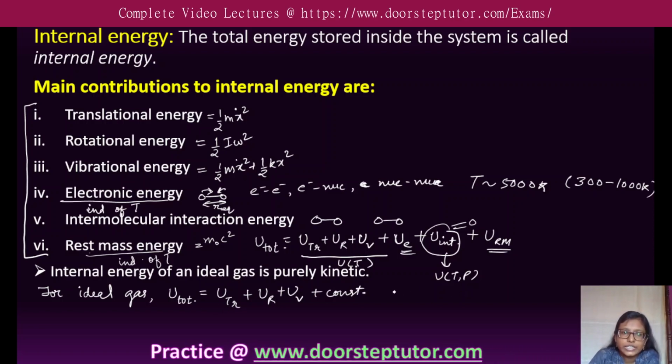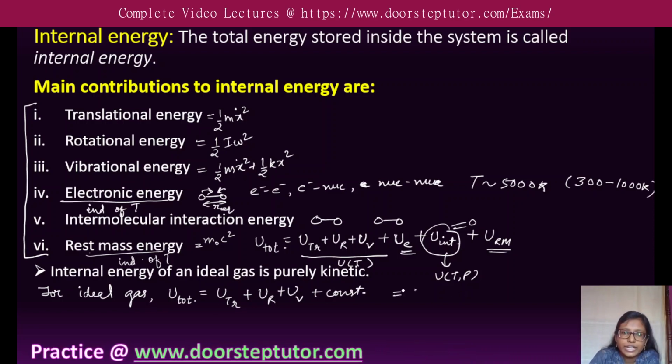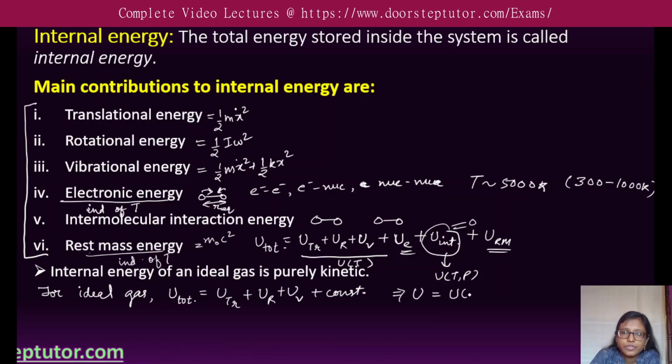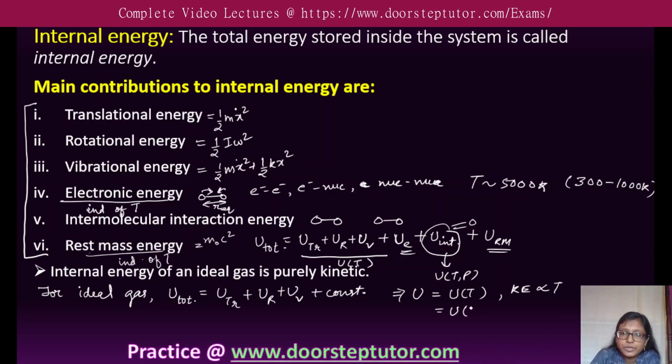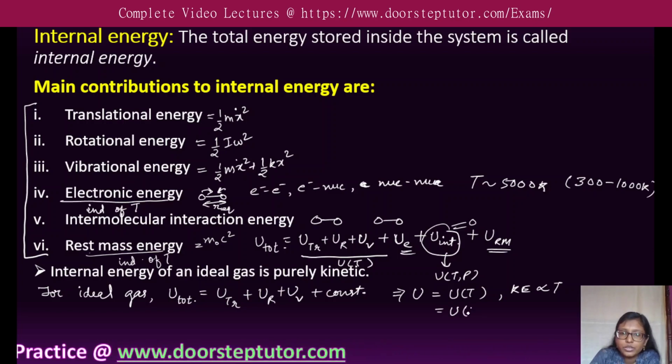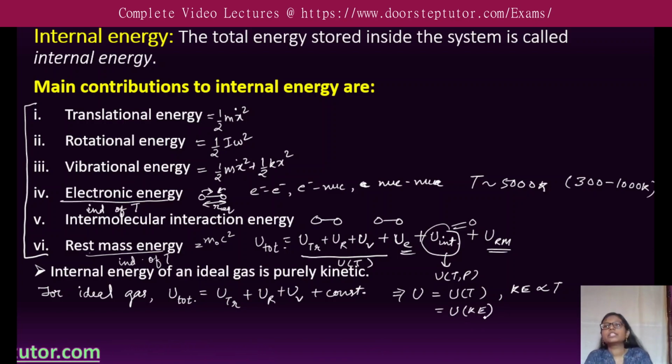So we can say that for ideal gas, total internal energy is a function of temperature, and from the kinetic interpretation of temperature, we have seen that kinetic energy is directly proportional to temperature. So from here we can say that the internal energy will be purely kinetic. Okay, we've already discussed this, and here we have proved it as well.